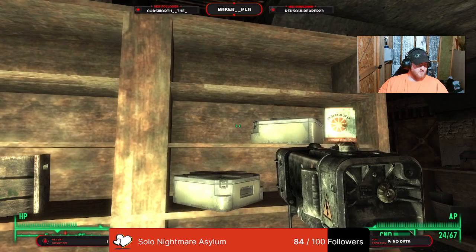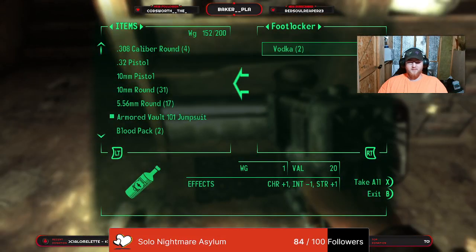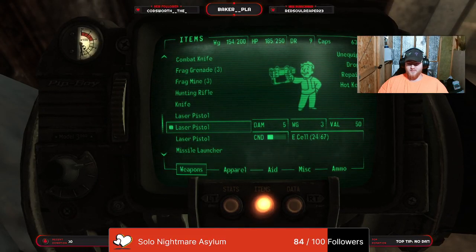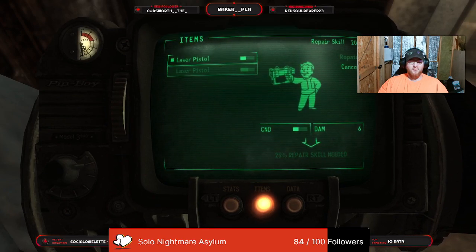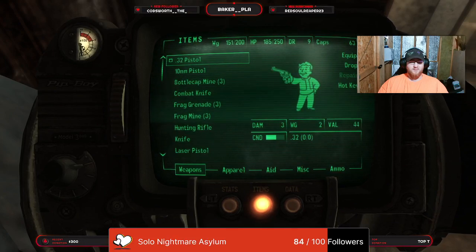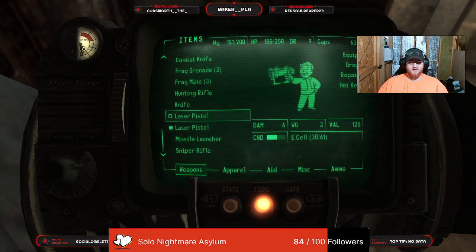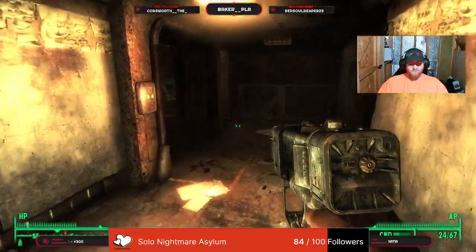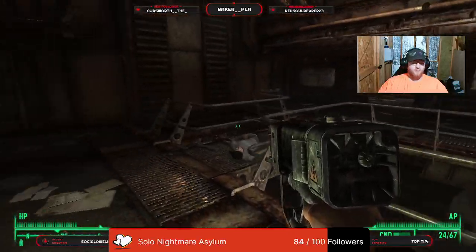Tripper time. Yeah. I forgot about that. I did that in the beginning. I think that was the only one I had. Yeah, because it won't let me combine those because I need a repair level of 26. Come on, back up here now.